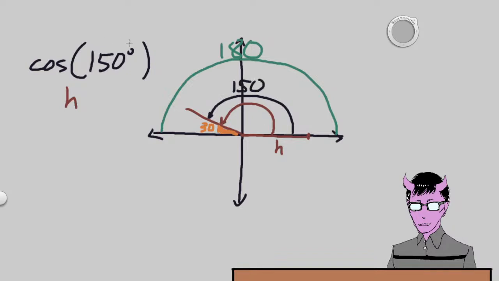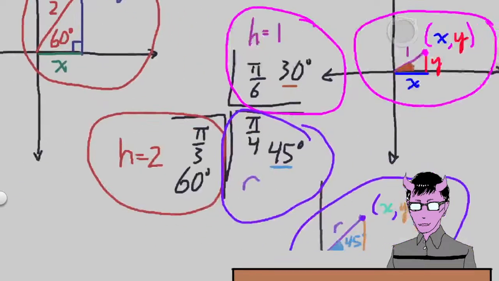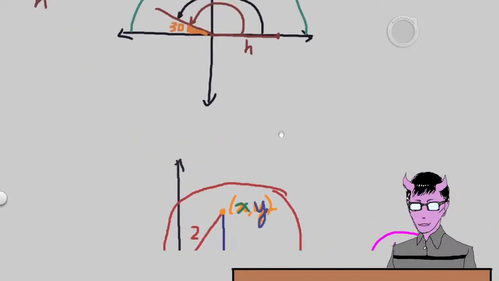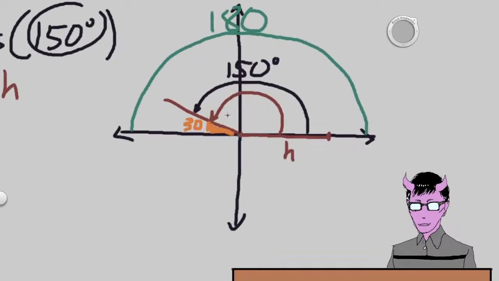So this whole thing, given from a problem, is 150 degrees. It leads us to this thing right here, following this convention of drawing this triangle in our mind's eye, or literally on paper. But this ain't a triangle though. It's just going to be a stick of a hypotenuse. So what you need to do is drop it straight down to the x-axis. So from here to here. Alright, now that forms a triangle.